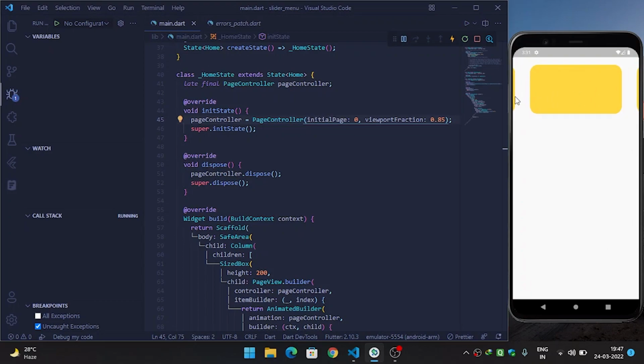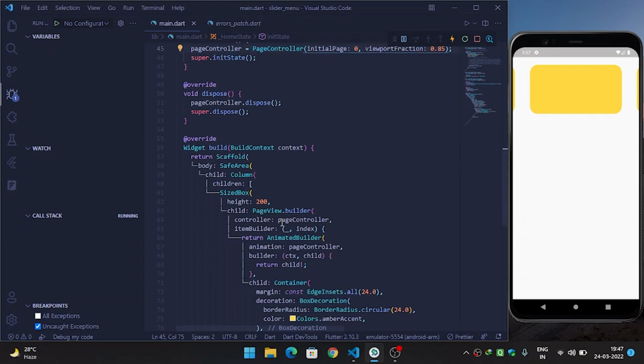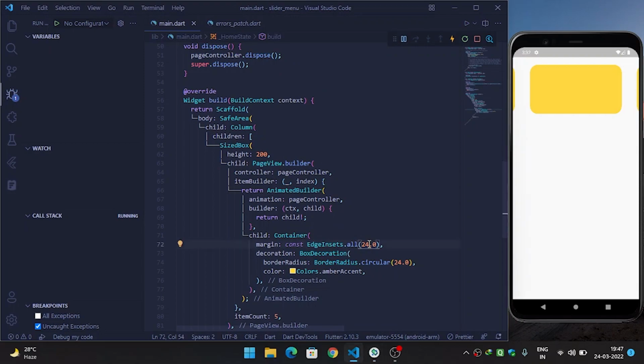Okay, you can see that we are perfect to go, but we are getting a huge margin between the others. To get rid of that, we will decrease the margin by 12 and then refresh it. You can see that our slider is looking perfect, but from the top we need some more margin.